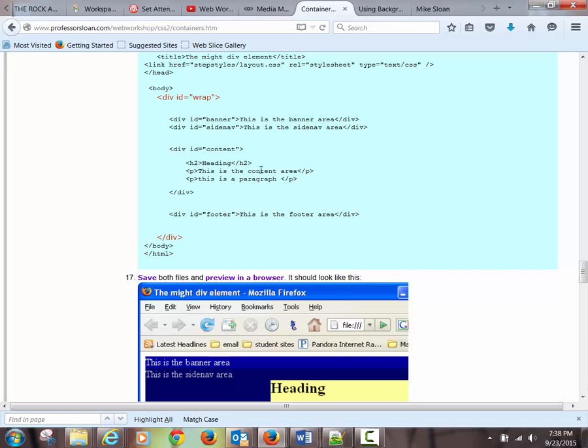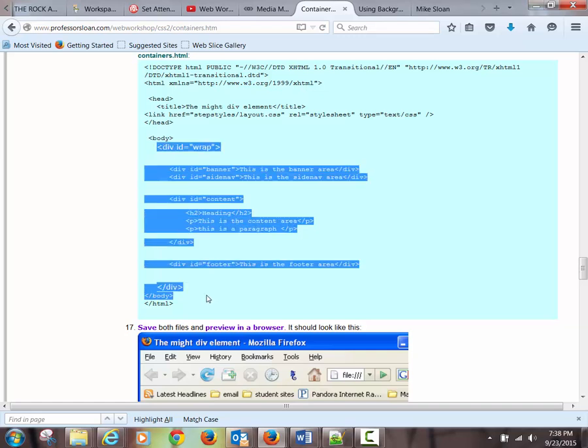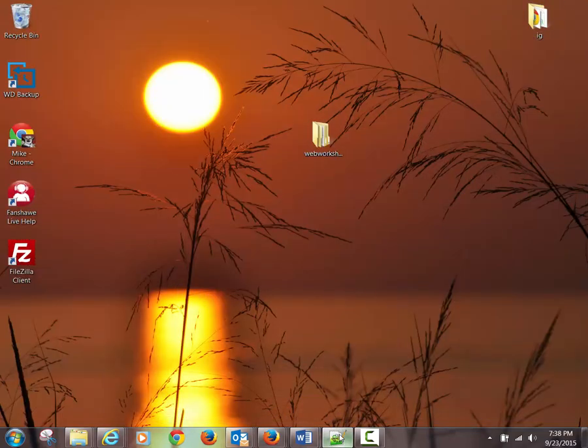And in step 16, do not take the entire HTML file, please. Pay attention, okay? Just take the div stuff. So just take where the divs are brought into the HTML, which in this case in step 16 is everything that's inside the body, but not the body tags. Take that, copy it, okay?